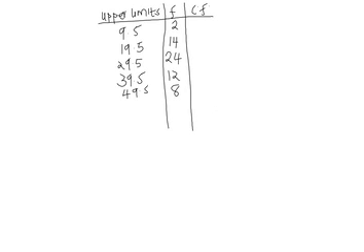Now we need to get the cumulative frequency. So the first one is 2. We are going to add the values of f downwards to get the cumulative frequency. So 2 plus 14 is 16. 16 plus 24 gives us 40. We have 40 plus 12 to give us 52. And lastly 52 plus 8, which is 60.